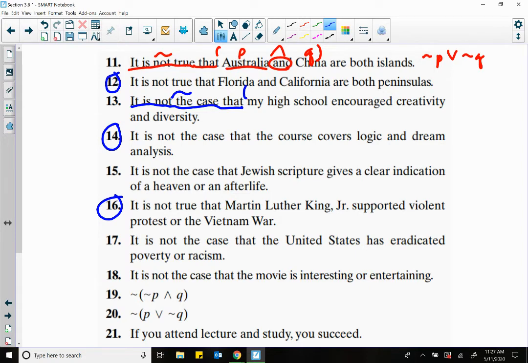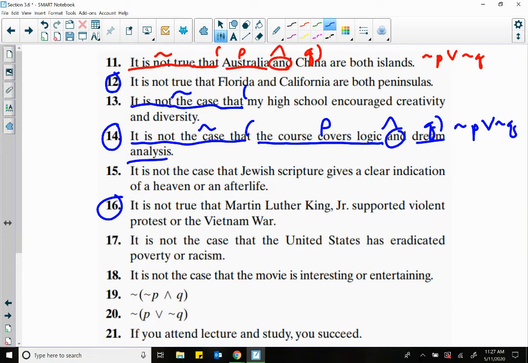Okay. So if you look at this, it is not the case that, so that's a negation followed by a parenthesis. Say the course covers logic, there's a P, and dream analysis. So there's your Q. So what we're really looking for is to negate... I don't know why I didn't start with 12. I started with 14. I'll go back to number 12. Negate the P, make it an or, negate the Q. Okay?